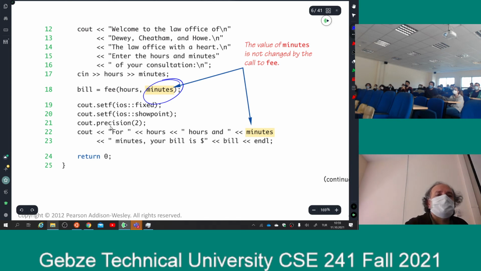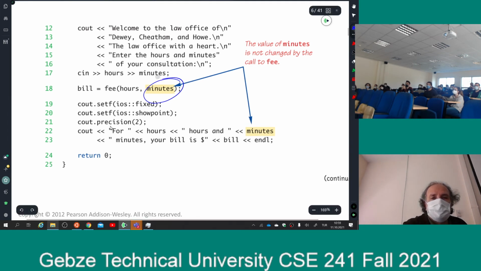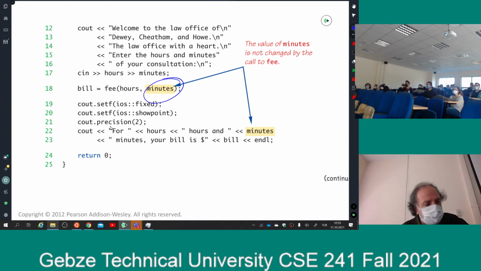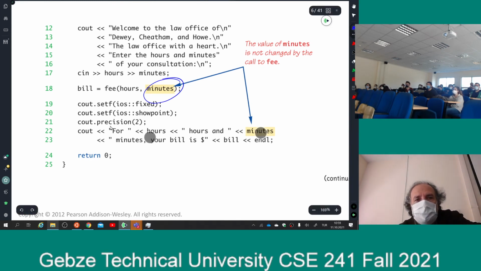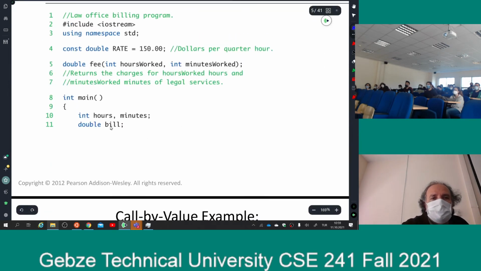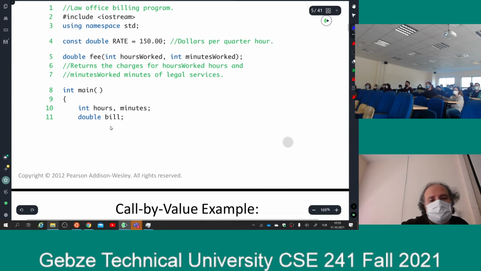Whatever the user enters, hours and minutes, will be the same. These two and these two should be exactly the same because nobody is modifying them, right? There is no way that line 18 can modify them. Why? Because my function is called by value.